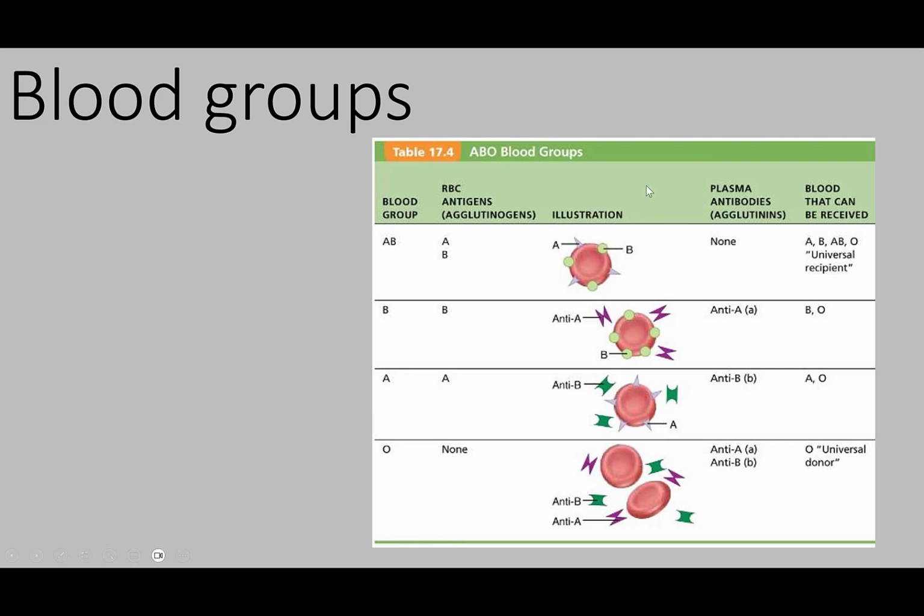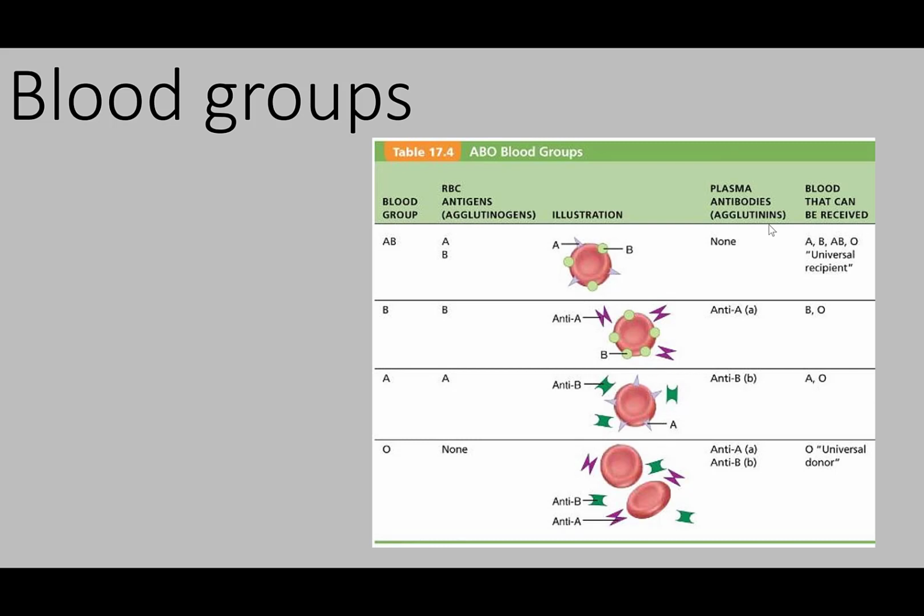Now, the other thing that we're going to see today are antibodies. Remember, antibodies, also called gamma globulins, float around in your plasma. We will see where they come from in another lecture or two. But antibodies are proteins in your plasma. The way antibodies work, these are some of the parts of your immune system that look for those foreign antigens. And they do that based on their shape.